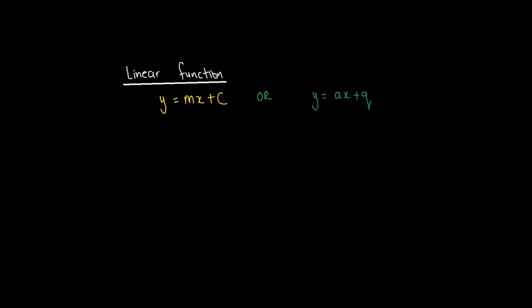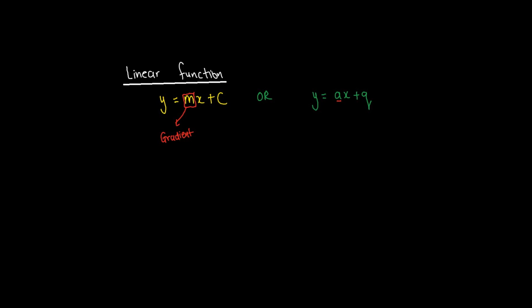Now, the y value is, of course, the y value in our coordinate. The x value is the x value that we put into the function. But what does m mean? m is basically the gradient, right? Also a, if you're using the standard form, as I'm just showing you both because some textbooks write it as y is equal to ax plus q, or any variable, but it's essentially the same thing. The coefficient of the x value, that is the gradient. And as we learned it, that is m.